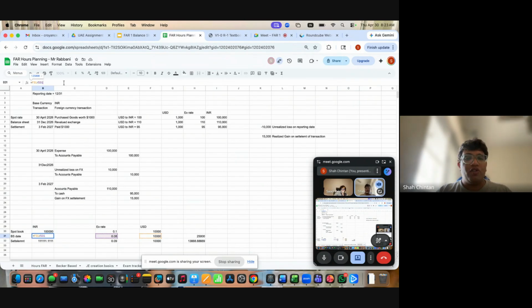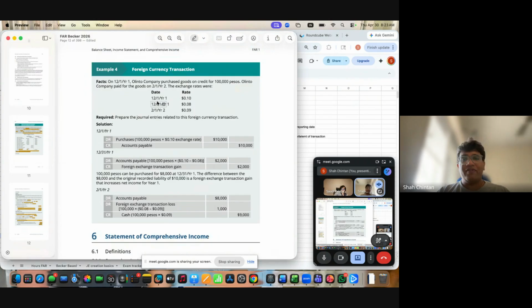तो हमने यूएसडी को फॉरेन करेंसी माना था, वेयर एज हियर दे फील यूएसडी इज द होम करेंसी. द सेकेंड वन आपका बैलेंस शीट डेट आ गया. योर वैल्यू हैज रिड्यूस्ड टू 0.08. इसका मतलब आपका जो इनिशियल लायबिलिटी था $10,000 का, दैट हैज नाउ रिड्यूस्ड टू $8,000. सो इट्स अ फॉरेन करेंसी गेन फॉर यू. तो आपका एंट्री क्या होगा? अकाउंट्स पेएबल डेबिट टू अनरियलाइज्ड फॉरेन एक्सचेंज गेन $2,000.